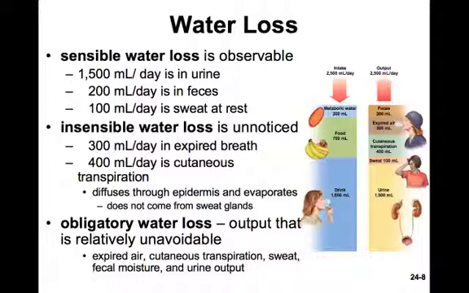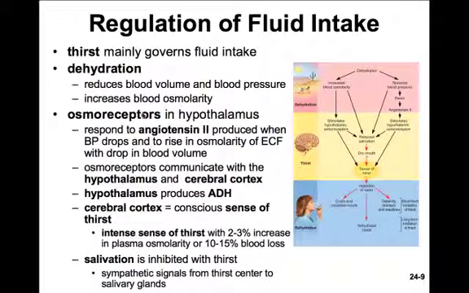So there's an unavoidable amount of water loss that has to happen each day. It happens in the expired air. As we breathe, water is released. Cutaneous transpiration. We're going to have to lose some sweat each day. You have to have some moisture in feces. And then, as we learned last chapter, we have to have about 400 milliliters a day of urinary output in order to avoid having high content of nitrogenous wastes that are toxic to the body. So the question now is, how is this water gain and water loss regulated?